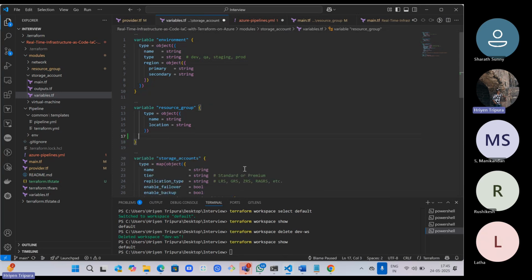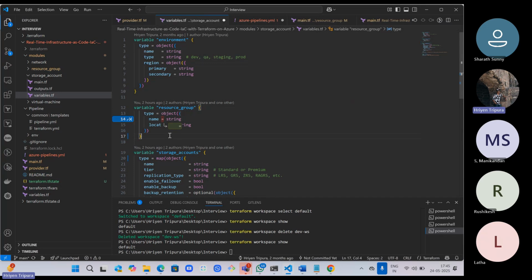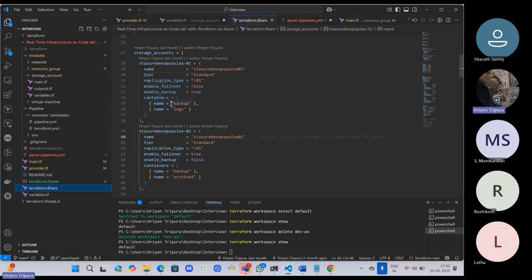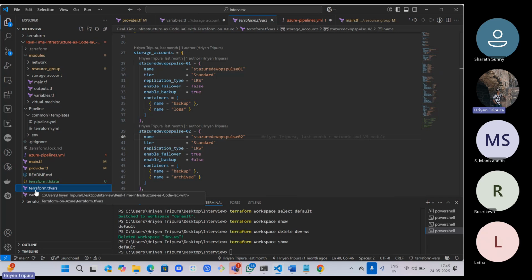So what we are doing instead is simply passing the Terraform variable type, the data type, and the actual value. If you keep a file named terraform.tfvars, whatever values exist in the variables.tf file will be overwritten with this value. But imagine this is only for one environment.